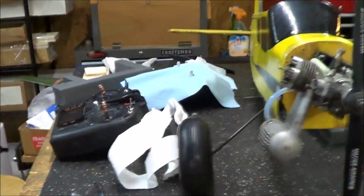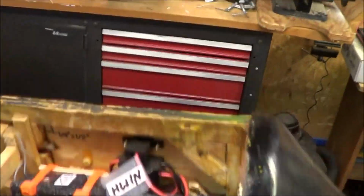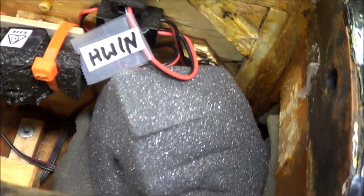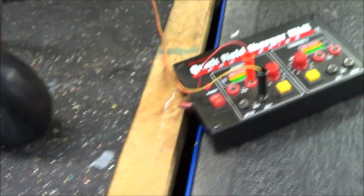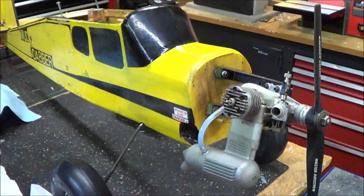We've also gone to, yes, I did it, a Spectrum radio. Oh, our battery's ready. Got a nice Spectrum receiver, Spectrum radio. We got a nickel metal hydride battery on board. Let me turn this off. Okay, we're charged and ready to rock.